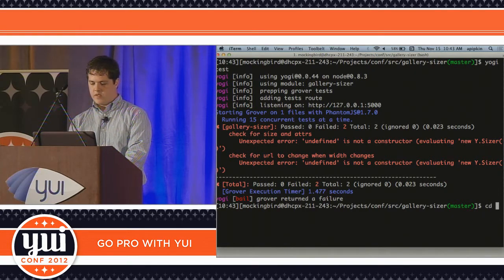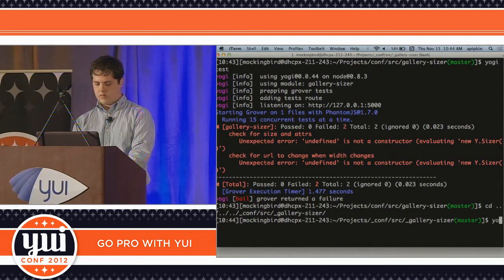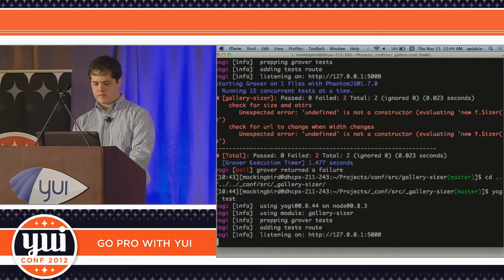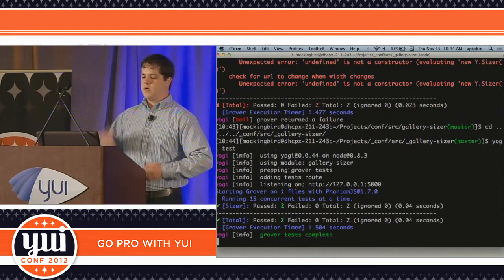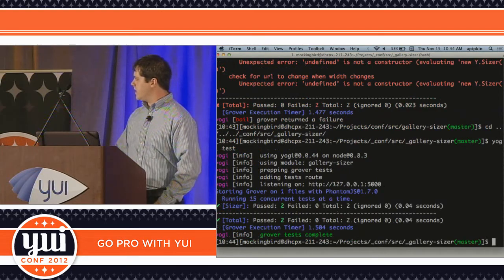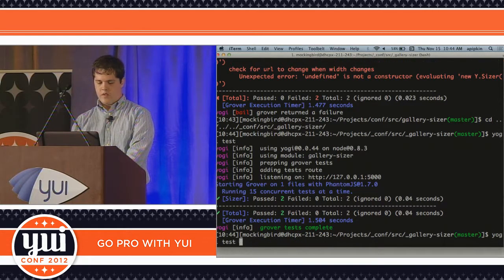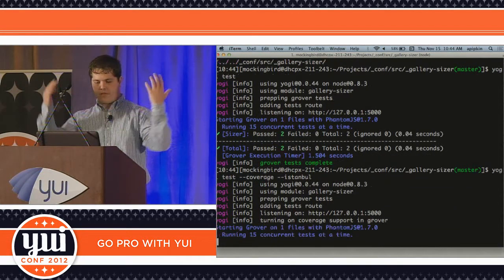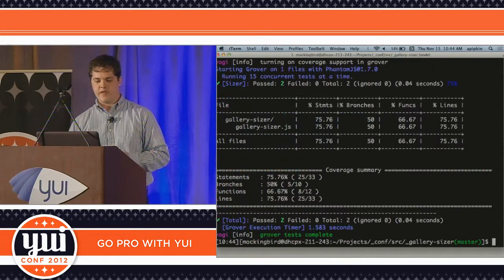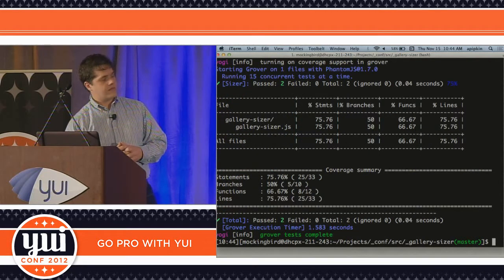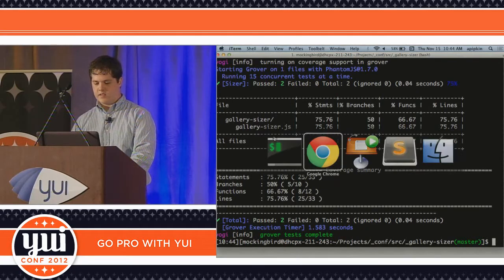So let's go to the one that was working before. Where the tests were passing, and you'll see that we actually get information that the test passed. And if we do, we can actually run our coverage in here with Istanbul, and we'll get the same output in some nice fancy ASCII art, so that it's nice and legible.